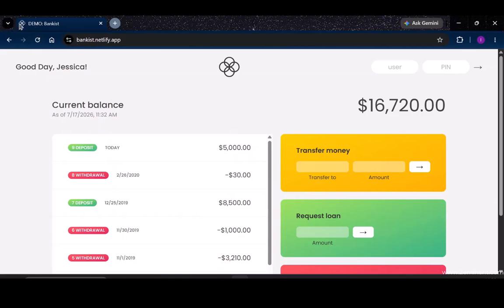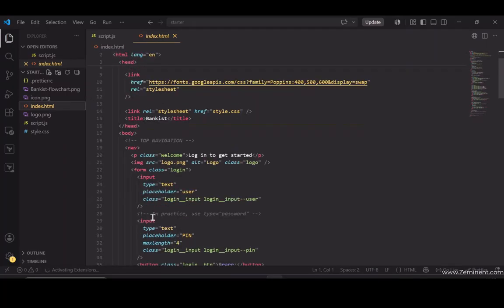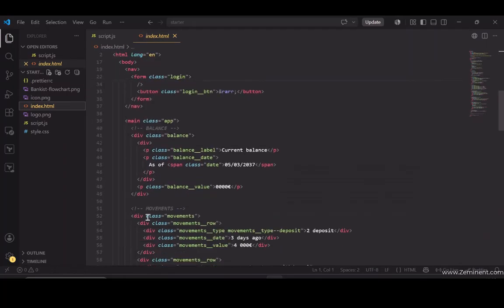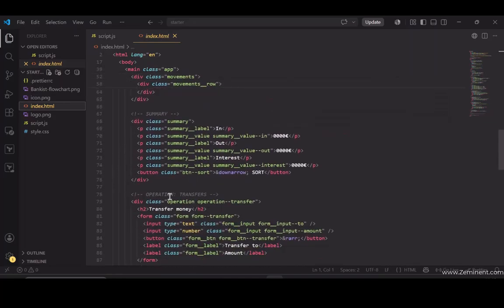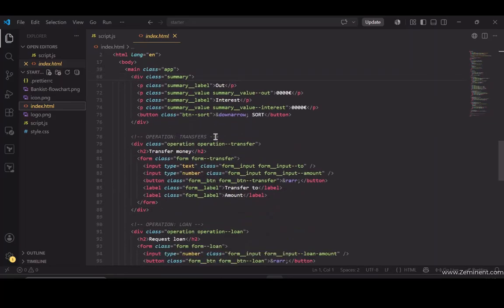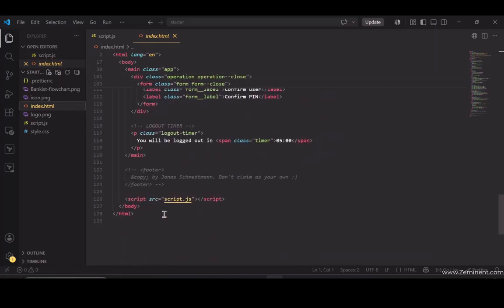So let me just show you here. You see the icons which we have here, and also this is our index file which contains the head, body, and then here the main class. So just go through this. Here you have the movements, and also here the summary, here you have the operation transfer, operation loan, operation close, logout timer.